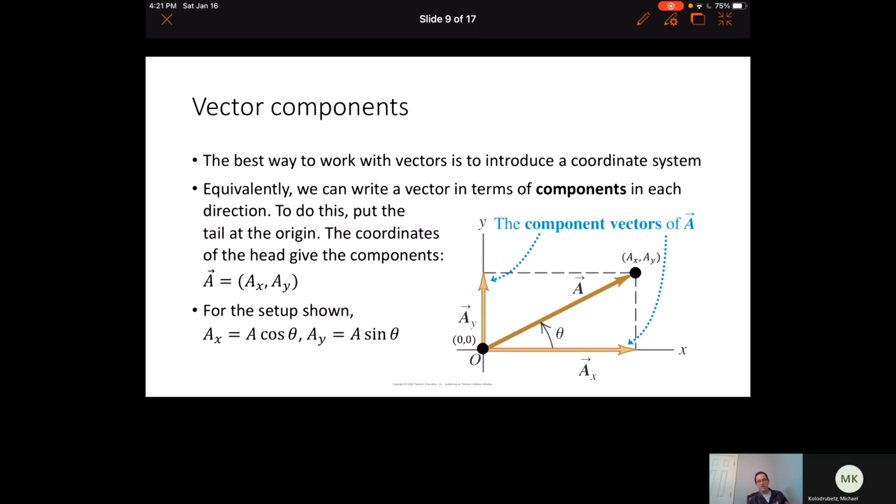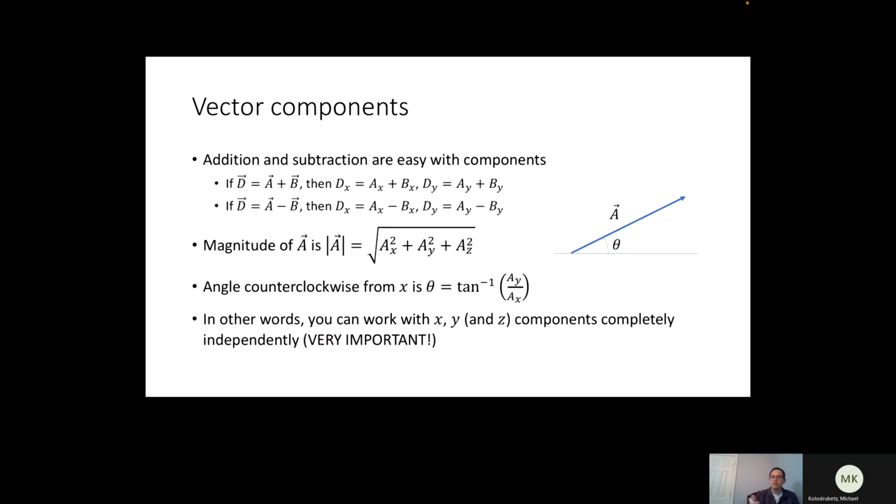All right, so we can think of vectors as arrows. Sometimes that's useful, but not so often. The best way to do it is to immediately write down the components of the vector. Introduce a coordinate axis, right? Determine the x component and the y component using trigonometry and the information given. So once you do that, life is going to become much easier.